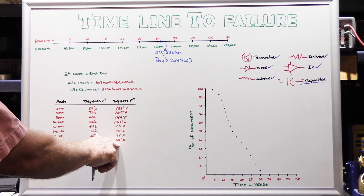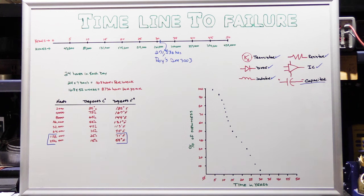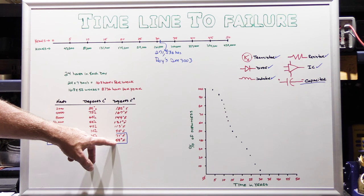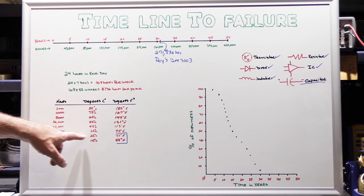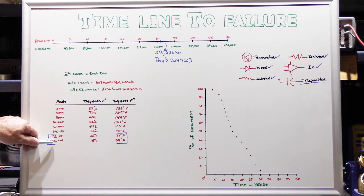And for the most part, these temperatures and these numbers here are the ones that are going to apply most to something like Roy's IM3003. And that's because an IM3003 is installed in Roy's home, and Roy's home, on average, even though he's in Texas, he's probably got air conditioning, his home is usually probably somewhere in this 77 to 59 degree Fahrenheit range. In the wintertime when it's cold, or at night, the temperature of the house drops, but in the summertime it's hot and the temperature goes up, and it's going to fluctuate, but these are sort of guideline numbers. So if you average it out over this, the capacitors in his set should last somewhere between 128,000 hours and 256,000 hours.